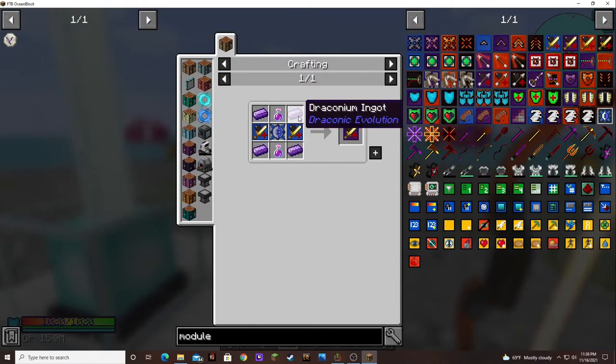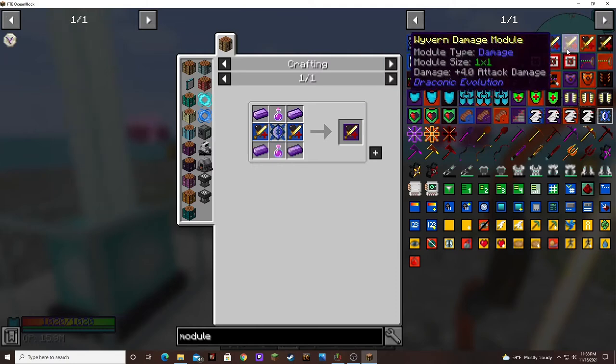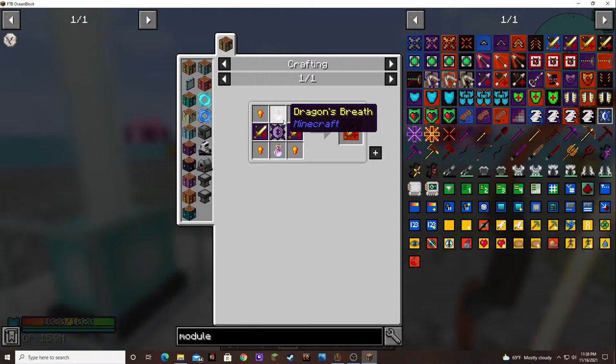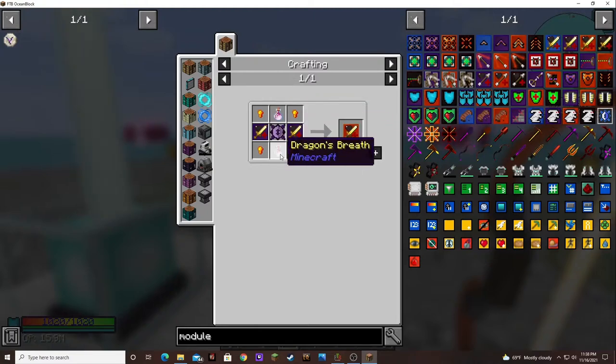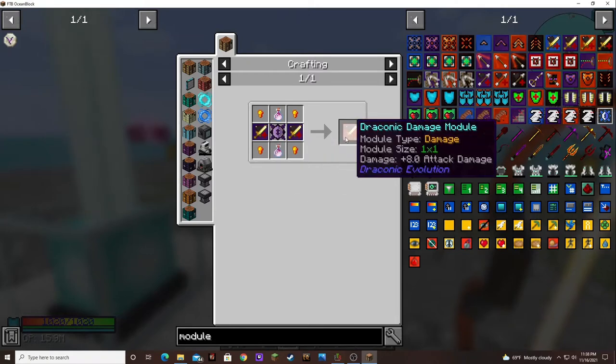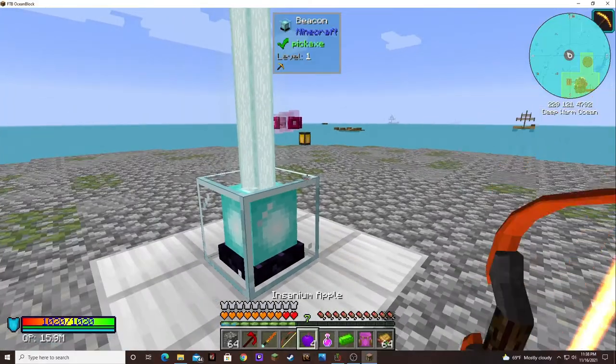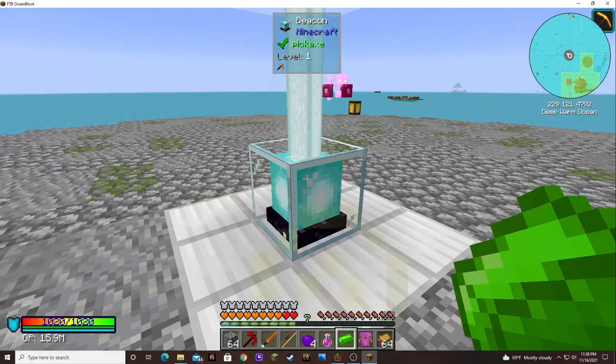They take so much draconium for each one. This one isn't too bad. Ooh, you need dragon's breath. I'll have to go kill the dragon and get some dragon's breath for that. I think I got one from when I drank a potion and got one. But yeah. So let's do this. Let me turn the volume down so it might be quiet. But this is really loud.